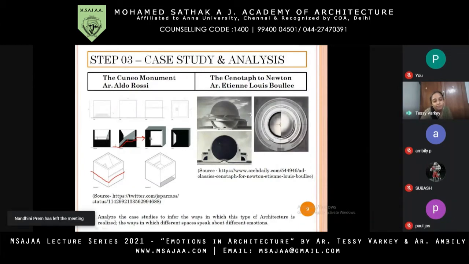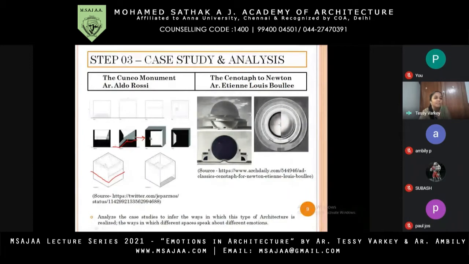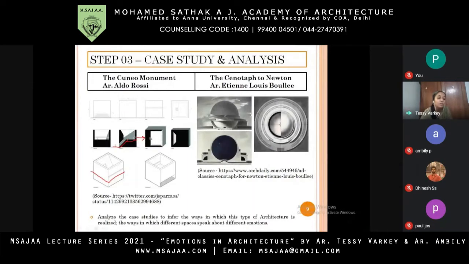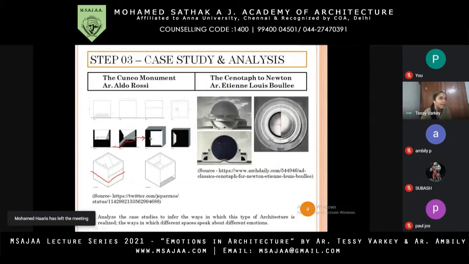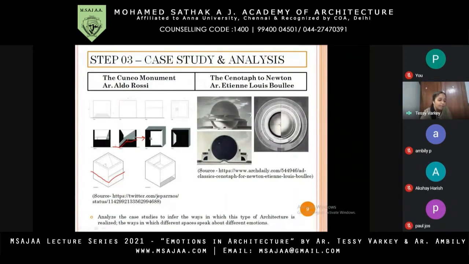The second case study was the Cenotaph to Newton by Etienne-Louis Boullée. These two projects are very different in scale — the first is a 12-meter cuboid and the next is a 150-meter radius sphere — yet both use very simple solids. Very simple forms generate very complex ideas. The cenotaph is a poetic homage to Sir Isaac Newton. Boullée was more academician than architect and rejected the Vitruvian notion of architecture as the art of building, saying it is instead a product of the mind — the process of creation.